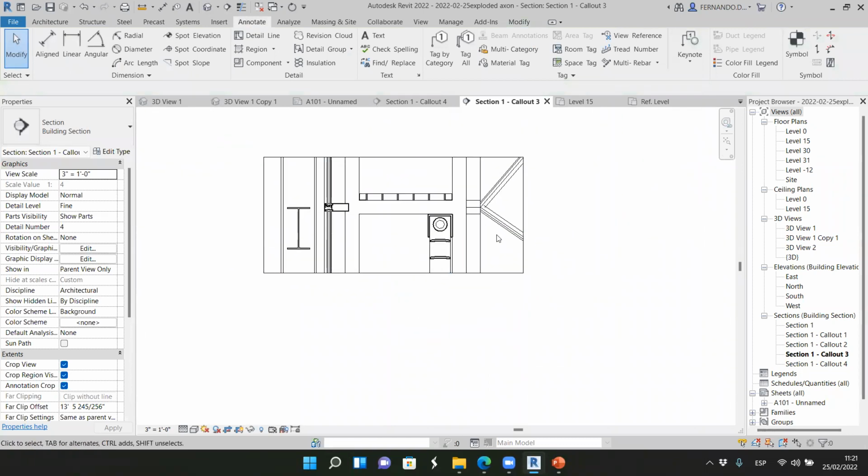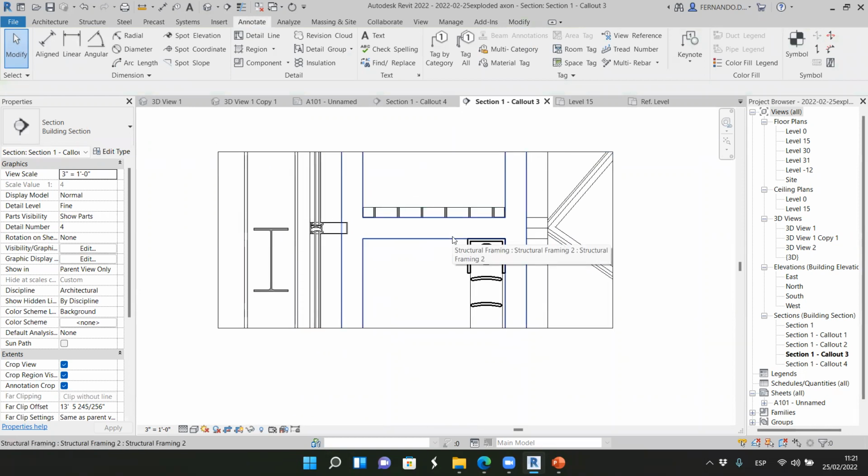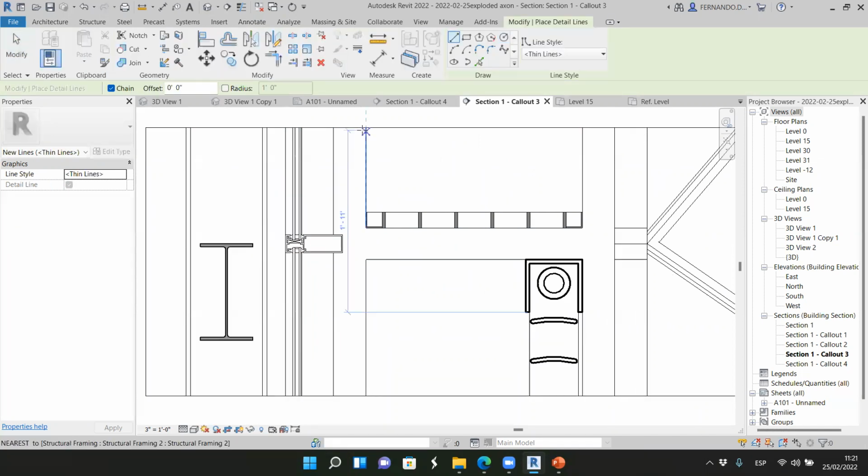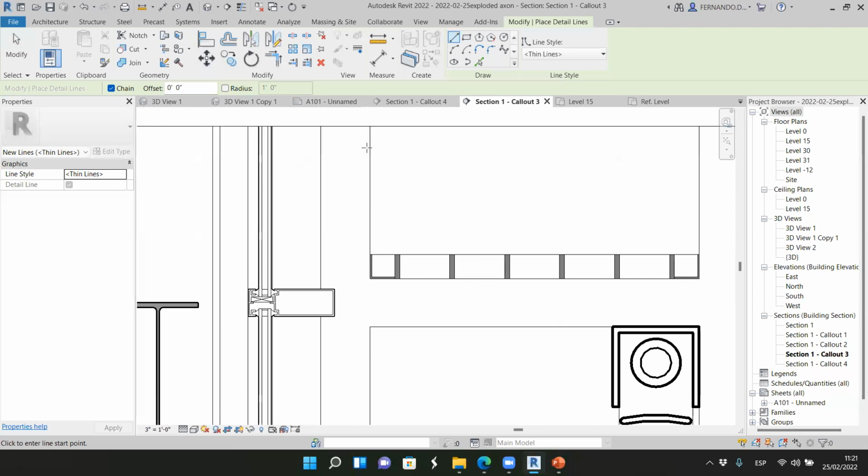Yeah, it's about adding different elements. For this structural frame, we can add another detail line. Okay, yes, I'm going to try to do this, but now I'm going to move it.